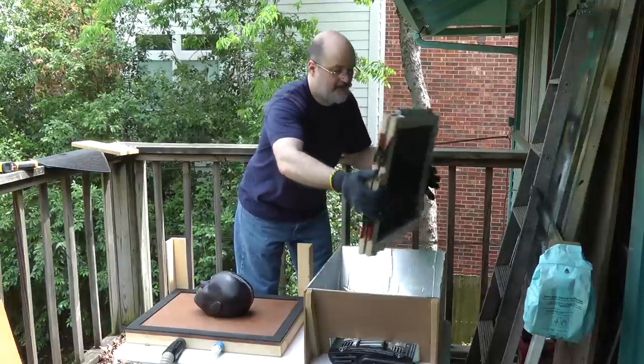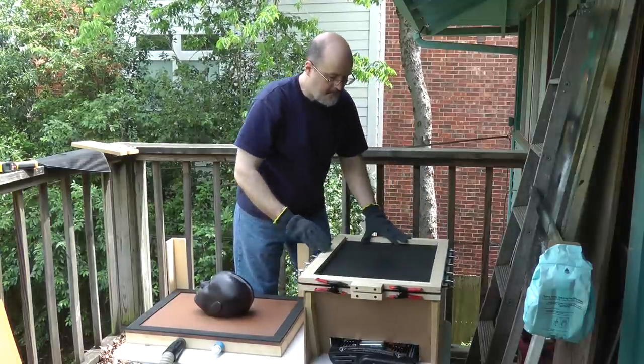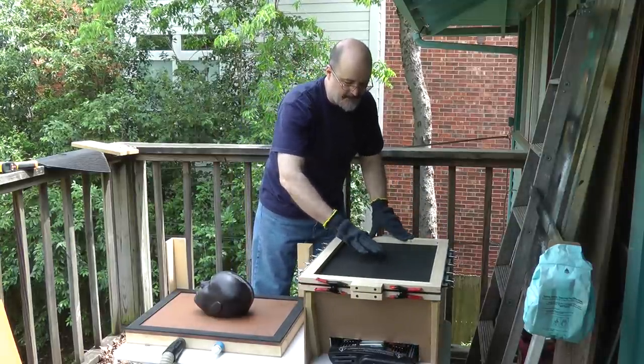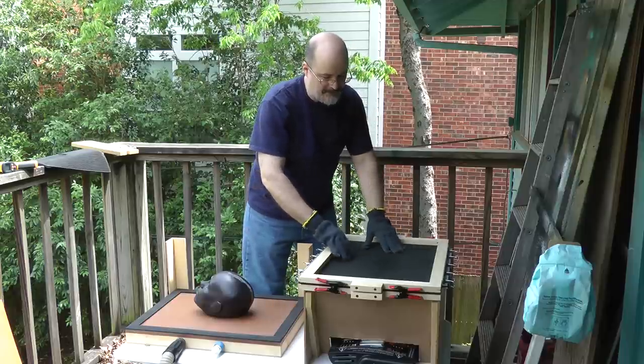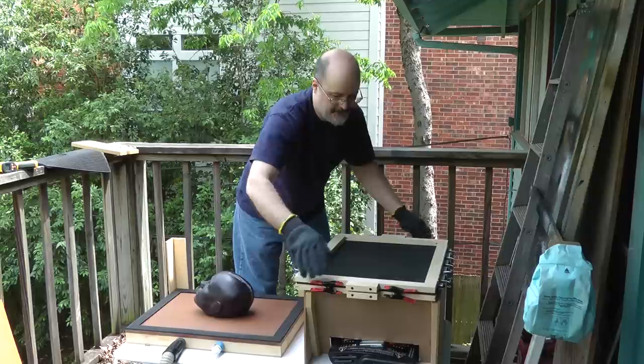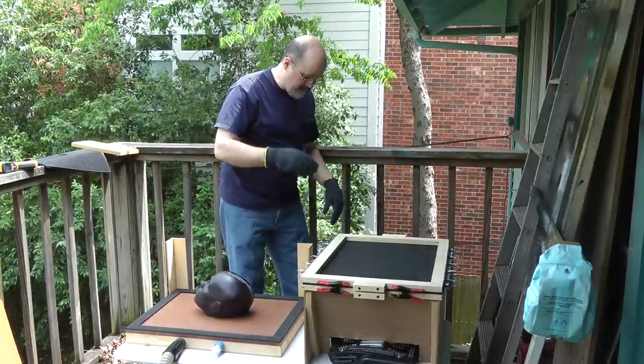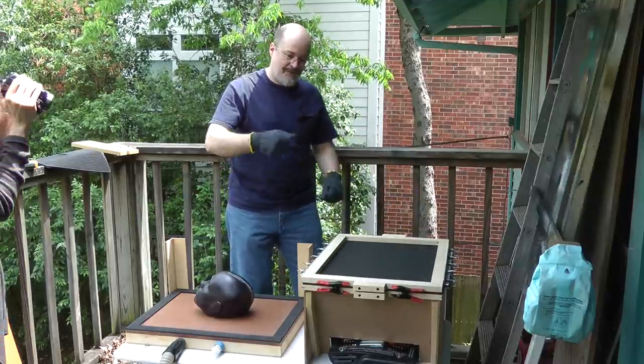It's almost time to put this on. I burnt the surface right here ever so slightly, so I want to make sure the other side is face up. I'm going to put this side face up — that way it'll be a nice clean edge. I'm getting ready to switch the heater with the vacuum cleaner now.